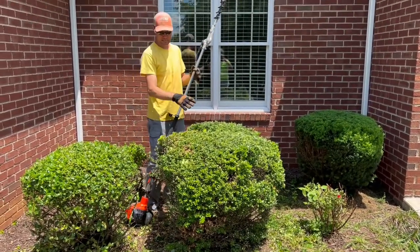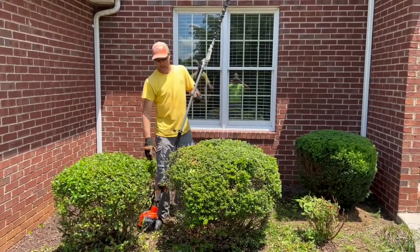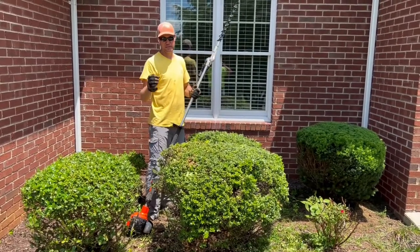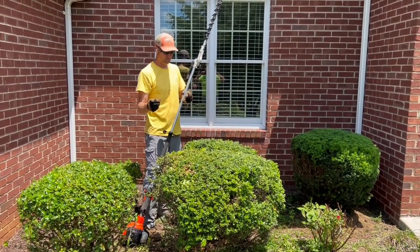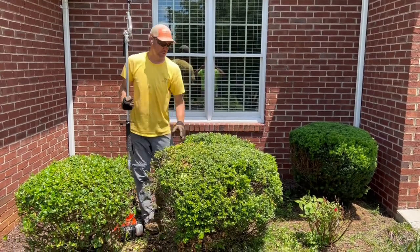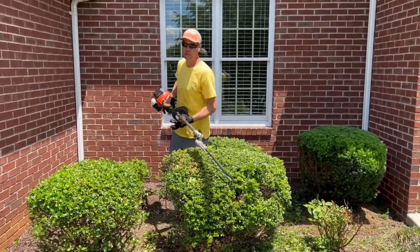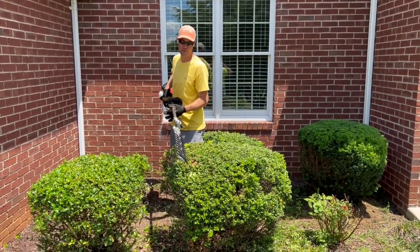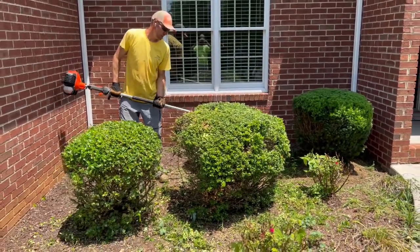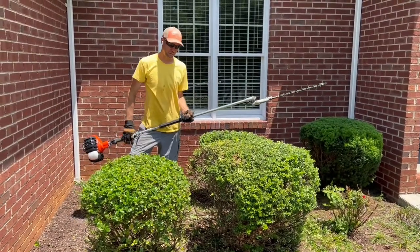So as you can see, it will save your back, and you can do almost as much with this as you can with that. The only hindrance that I find to it is what I would expect, and that's when you're in close quarters with other bushes and up close to the house. You'll have to constantly watch because you don't want the 2620 going through a window, and then whenever you're this close in proximity to other bushes, that may be a little more difficult, where the handheld would come in handy.